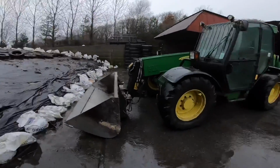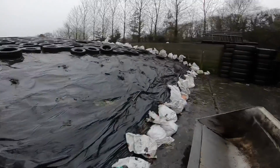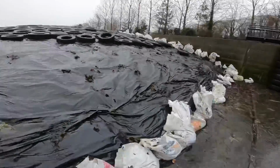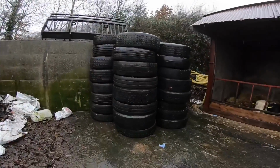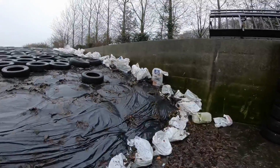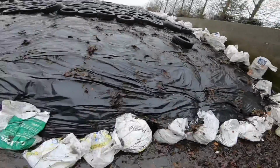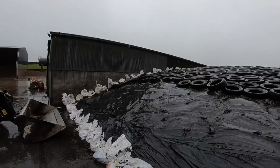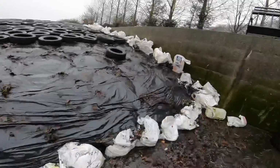So we've got the tyres all lifted off, all the lorry tyres. As you can see, the rain hasn't really stopped yet, unfortunately. But all the lorry tyres are now stacked nice and neatly along the wall. So next up, we're going to take the bags off right up along the sides, up to where the car tyres start. And then we'll take them all off along the front as well.